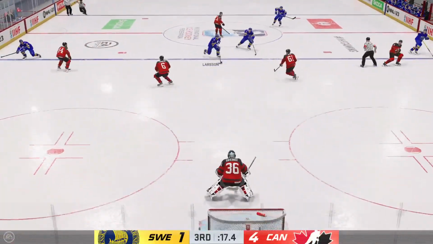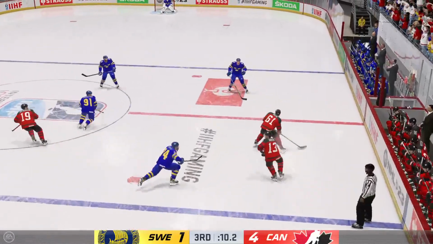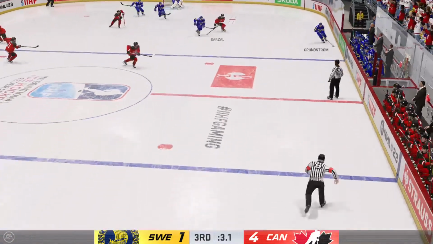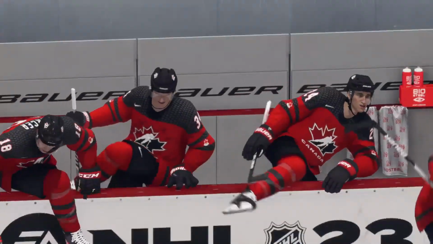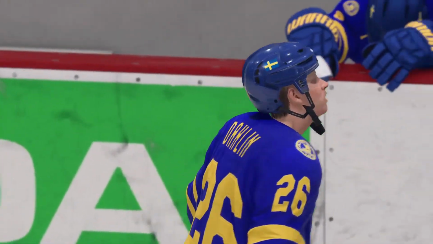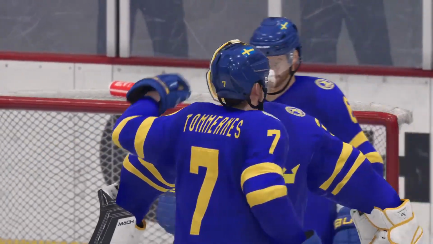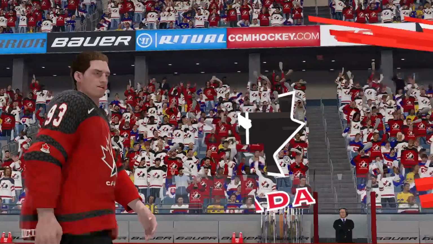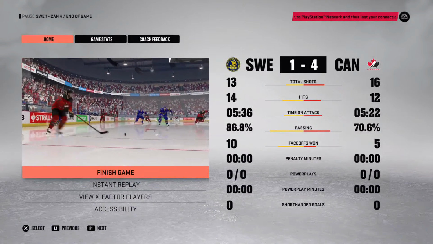Draw one back. Sweden controls here. Larson moves in. Brought in on the wing. A stop made by Drieger. Down to the final 10 seconds, and that is just chipped in by Team Canada. Around the boards goes Larson. And they'll count down the seconds here in Canada. 4-1. Team Canada is moving on. Team Sweden is going home. So Team Canada advances, the opponent soon to be known. 4-1 the final score. Sweden is out.